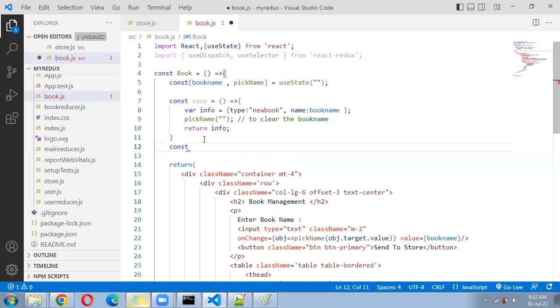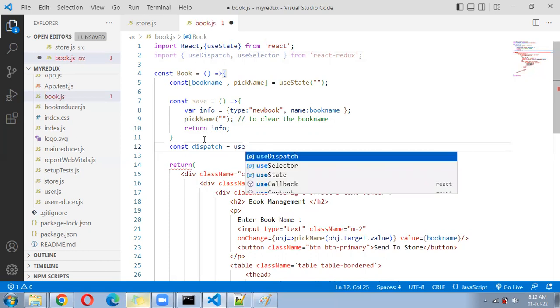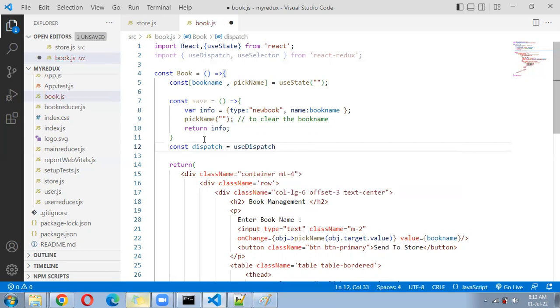Const dispatch equal to useDispatch. Now dispatch becomes an object of useDispatch. With the help of the dispatch function, we can send the data to a reducer. Which reducer? Book reducer.